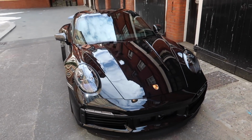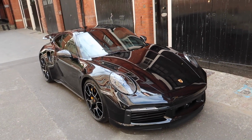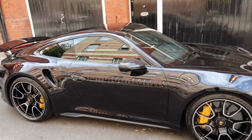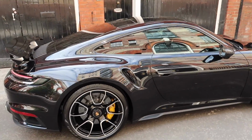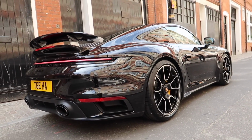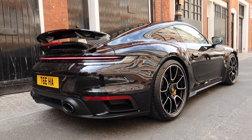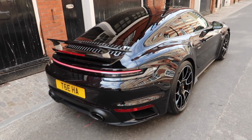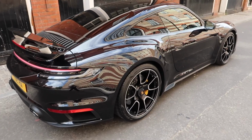Safe to say though, I'm very, very happy with the car. I think it looks absolutely incredible. It looks amazing with the front plate that's sadly already fallen off. I'm very happy with this aggressive, blacked out stealth slash chav look. I think the number plates come out really well. I'm just over the moon with it. I'll of course go into more detail in another video. We'll do a first drive and all the rest of it. This was just collecting it.